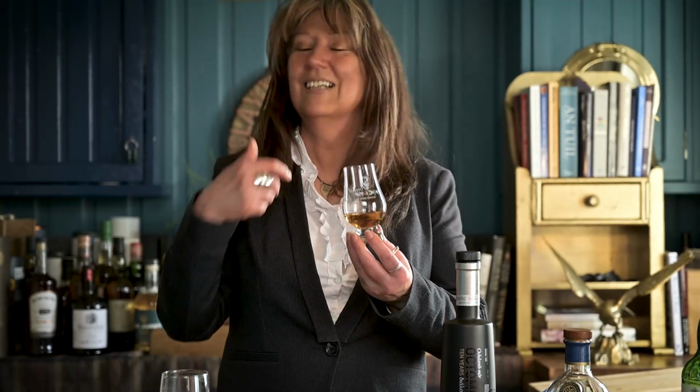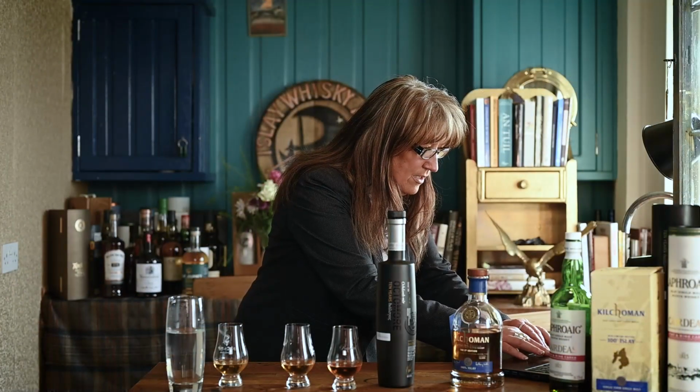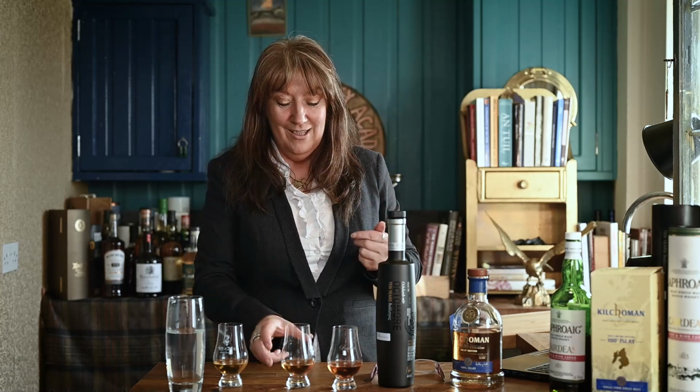Okay, so we're going to crack on with the Octomore. This is very interesting because it's Scottish barley, okay. Anthony's was Islay barley from Kilchoman. This is Scottish barley. And this ties in with the next dram because this has been in some port casks, some cognac casks, some, what else is it? What else is in the Octomore? Hold on till we see. Port casks, cognac casks, bourbon casks, oh yes, and virgin oak. Virgin oak casks mean that there's not been anything in it before it. So quite often that will give it a silky feel, and also you get a lot of the wood extract from the cask then.